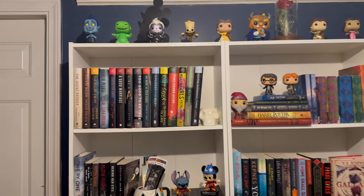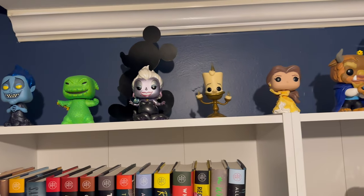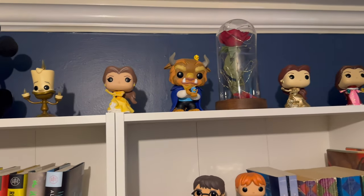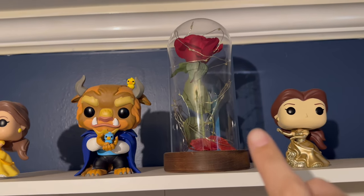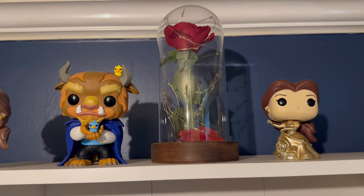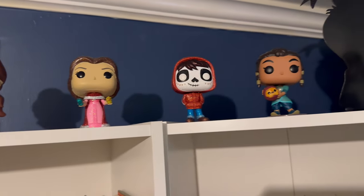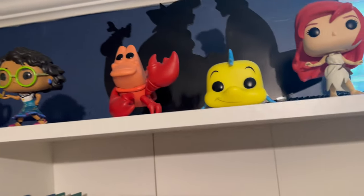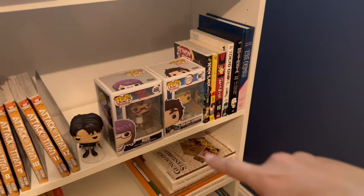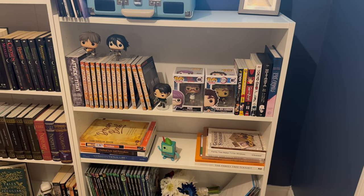On the top I have all my Disney Funko Pops. I love Funko Pops, but the ones I really like to collect are Disney. This one lights up — it's like a rose that Hunter got me for Christmas, very sweet. I love Beauty and the Beast if you couldn't tell. I like having those on the top and out of the box so you can see them. I have some throughout that are still in the box, and I don't really have a reason why I do some one way over the other.